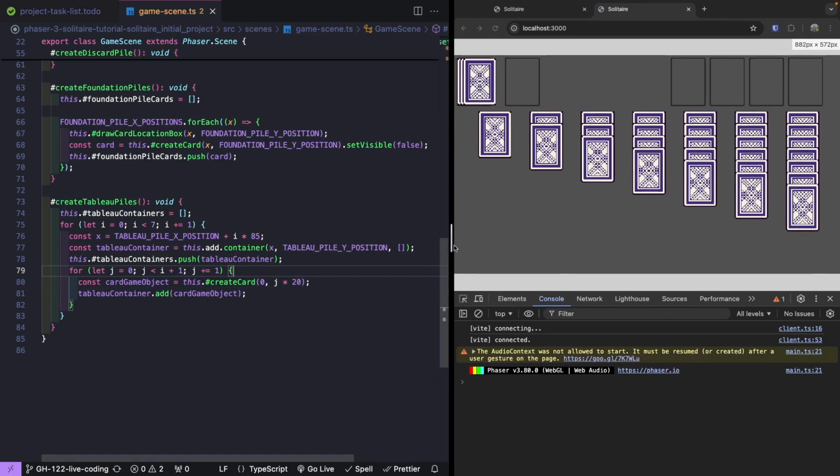Now when our scene refreshes, we'll see our 7 card piles, and we'll see more cards as we go along. What we did here is a nested loop, and basically we have more iterations through here as our i value bumps up, which means we're going to run this iteration more and more as we get further along. As an example, on our first pile, because i is 0, we're setting it to really 0 plus 1, so we're going to run this one time. When i is 1, we add 1, so it's going to be 2. So we're going to have 2 iterations, then 3, and so on, so we get our cards. By using that j value for our y and basing it on that, that's how we can move our cards down to get the stack effect here.